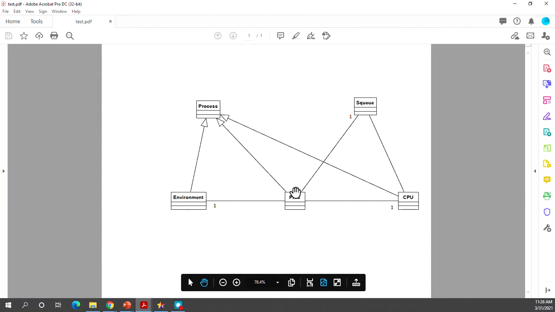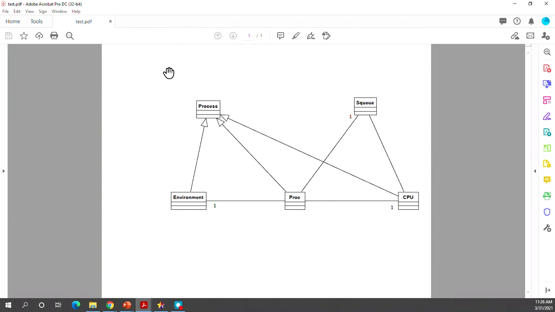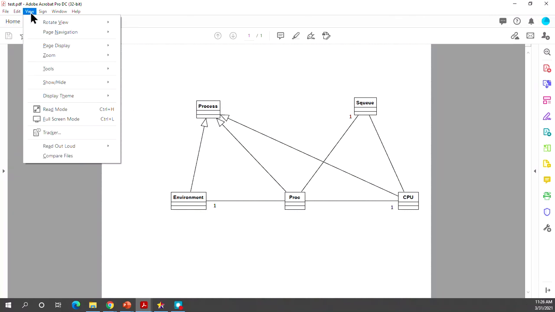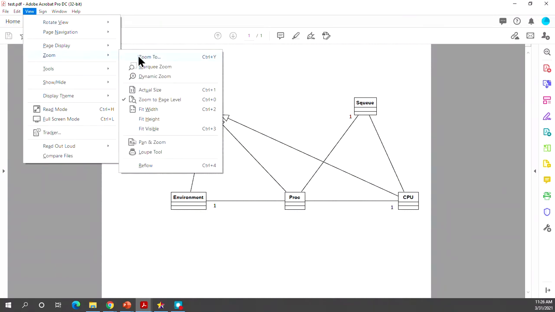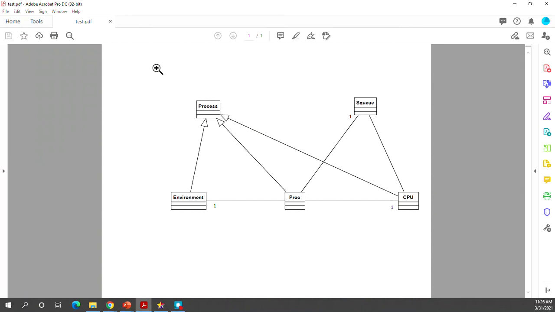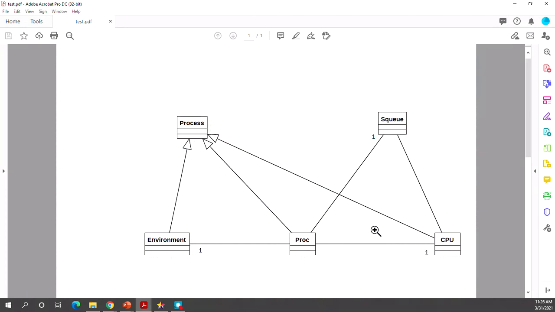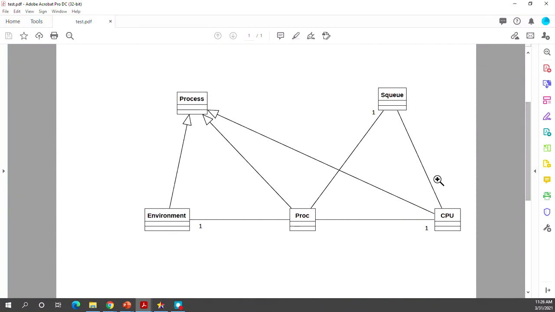Okay, so let me enlarge a little bit so you see clear. Oh, no, this is fine. Then go to view, zoom in. Okay, so this is a diagram. I find PDF is a little bit better because the background and razor stuff is lighter. So this is a PDF diagram.